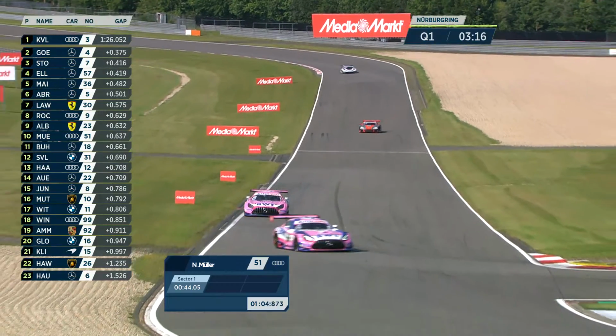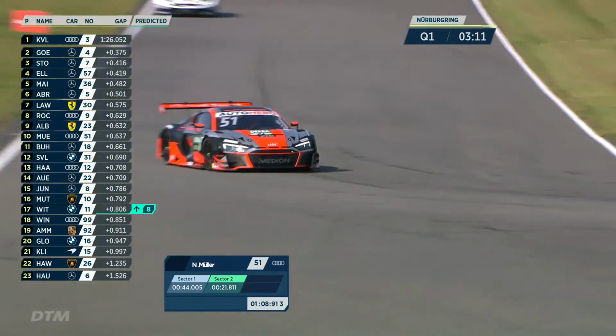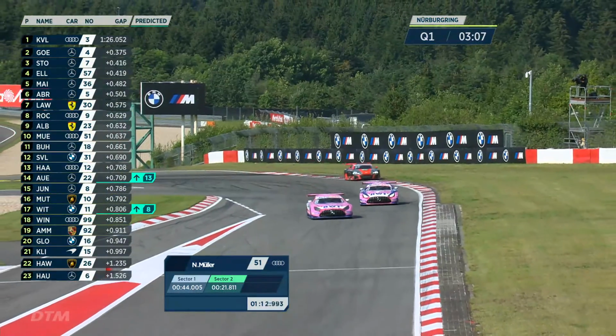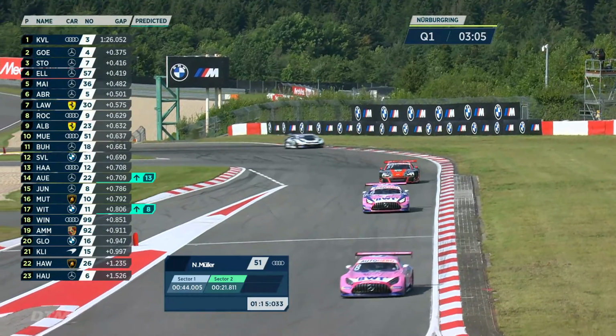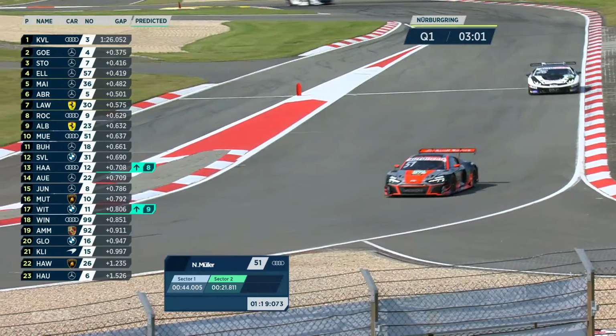You've got Nico Muller, race winner here on 2 occasions last year. We had back-to-back events at the Nürburgring. For the first time we used the full Grand Prix circuit for a DTM weekend, and then on the sprint circuit the following weekend, which is the one we're using now.